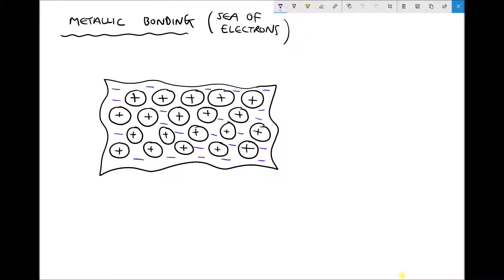In this video we're going to look at metallic bonding, and as the name suggests, this is the type of bonding that occurs in metals and metal alloys. When we think of metallic bonding, we often refer to something called a sea of electrons, and I'll explain what that means as we go through this video.